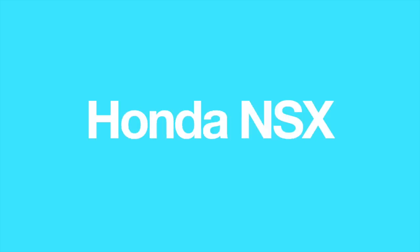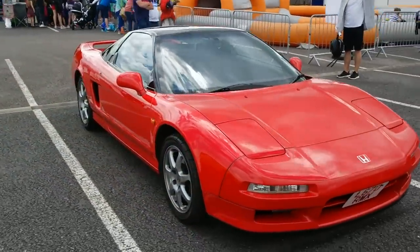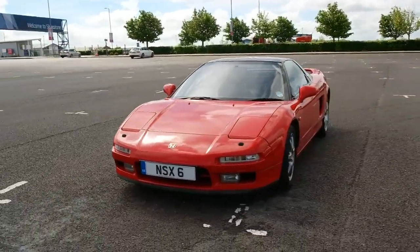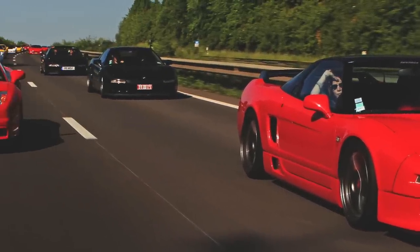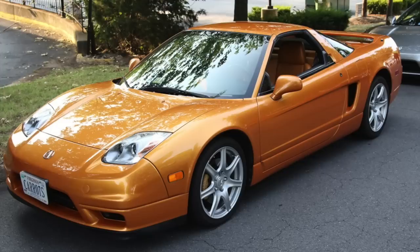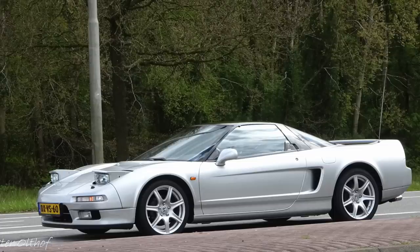Number 4: Honda NSX. The NSX wasn't exactly ruined by this facelift, as luckily it still looks good. But for the sake of regulation, Honda were forced to change the distinctive pop-up headlights on their famous NSX to your standard fixed units. Whilst they could have made them look a lot worse, the new lights failed to capture some of the magic that made the old one great. The facelift does make the car look more up-to-date rather than being stuck in the early 90s, but which would you rather have — the old ones or the new? I don't think I'd turn down either, to be honest.